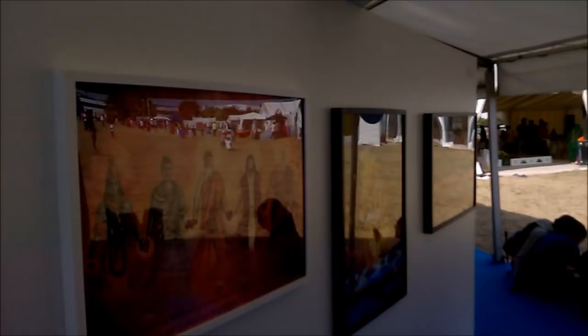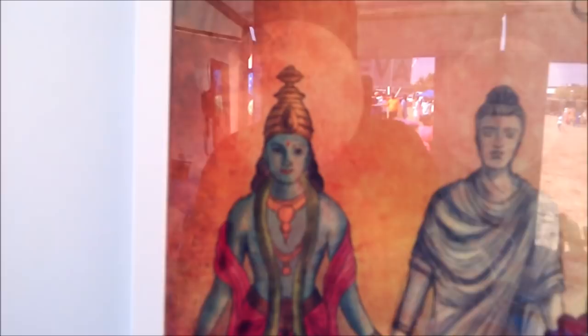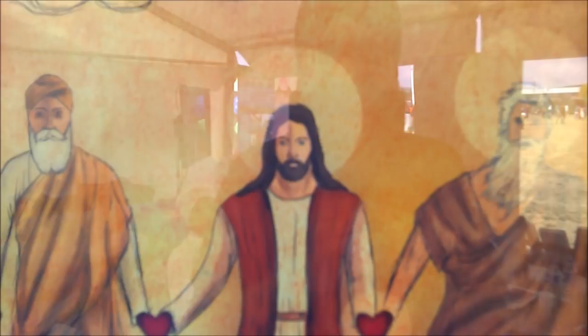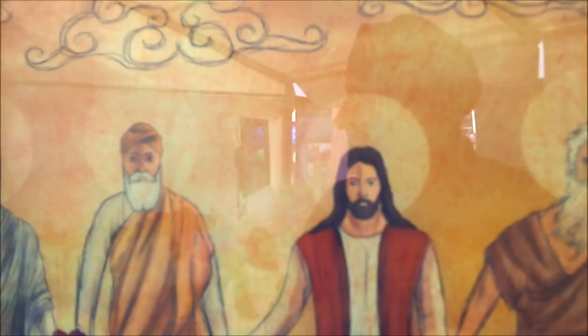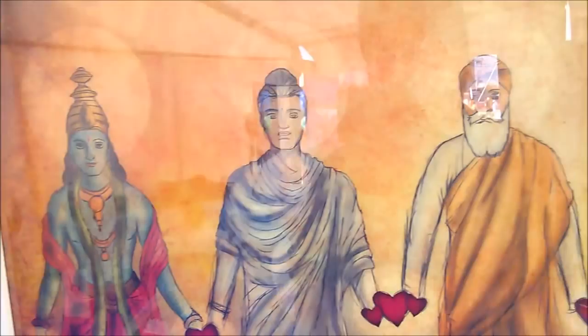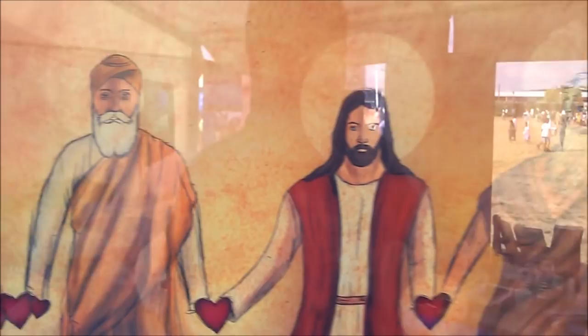Oh wow, amazing artwork. That's Shiva, isn't it? Is that Shiva? Krishna, Vishnu, Buddha, Guru Nanak Dev Ji, Jesus Christ. Artful, yeah. And then you have Moses. Oh, is he? Alright. I wonder, but someone's missing. Someone's missing. Guess who? I wonder why. Somebody's missing. You can all understand why. So you have Hinduism, Buddhism, Sikhism, Christianity, and Judaism. But there's one missing. Oh, so this is beautiful as well.